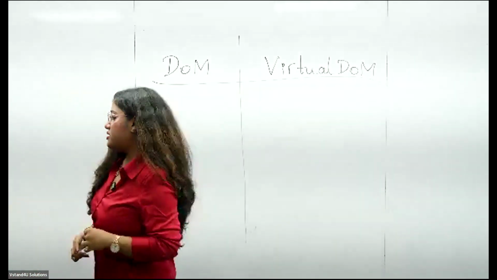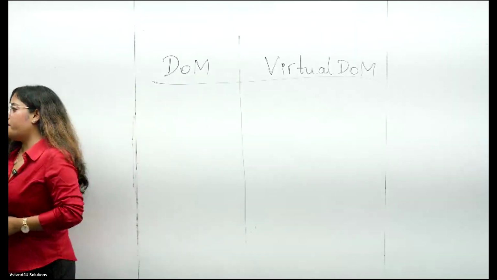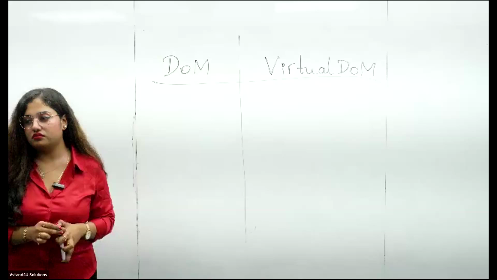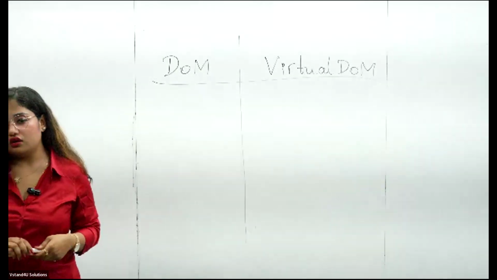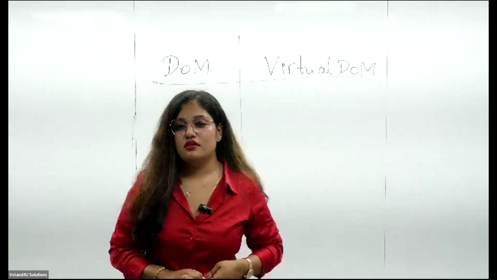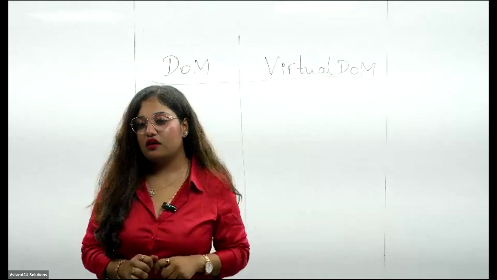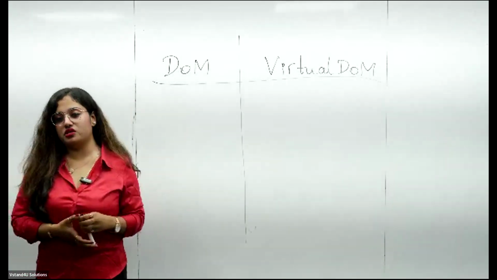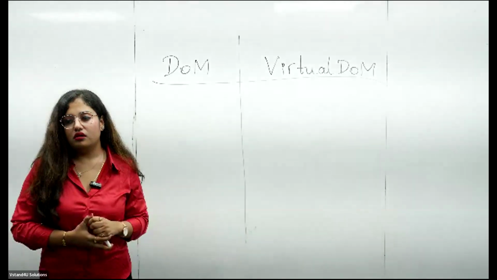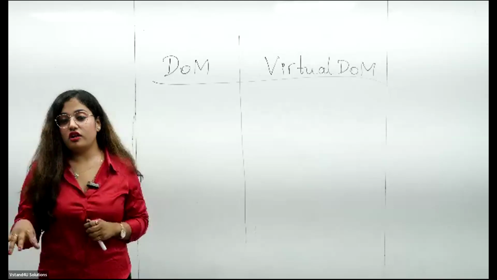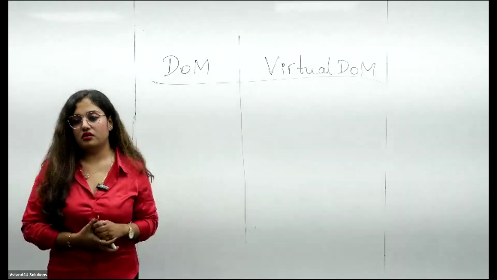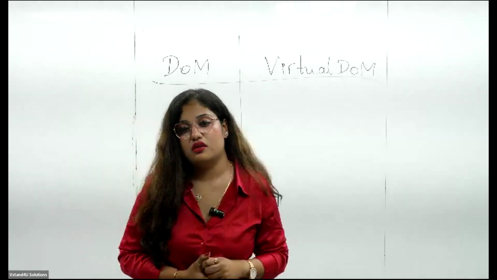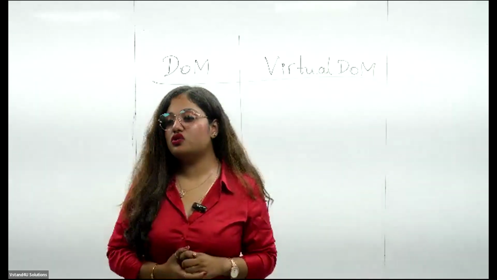What do you mean by virtual? See, here it is saying virtual DOM represents the virtual or memory representation of the web page. What do you mean by memory, first of all? Storage. Yes. Now, what do you mean by memory representation of the web page? What do you mean by storage representation of the web page? Why does your web page require storage?